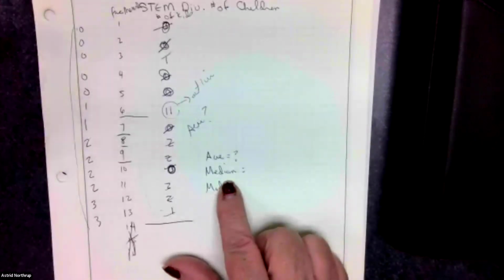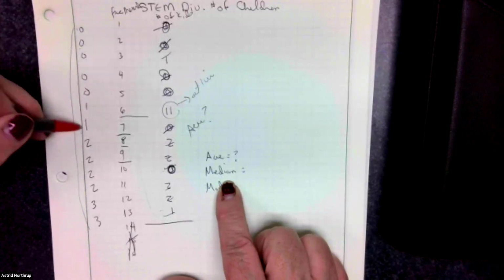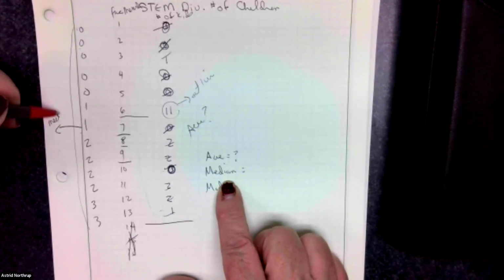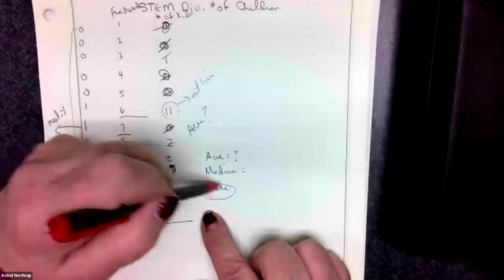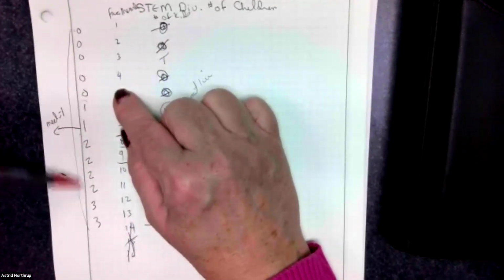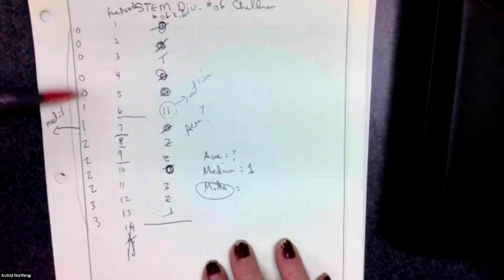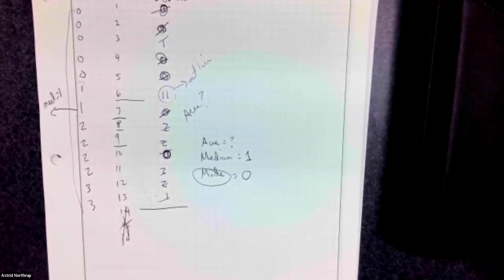The median is the point right in the middle. So if there's 13, it would be point number 7. So the median is 1. Okay. And then what is the mode? The mode is the number that occurs the most often. So we have 5 zeros, 2 ones, some 2s, and some 3s. 5 zeros is the most. So the mode of the data set is 0. The median is 1. And we could find the average really quickly on Excel.